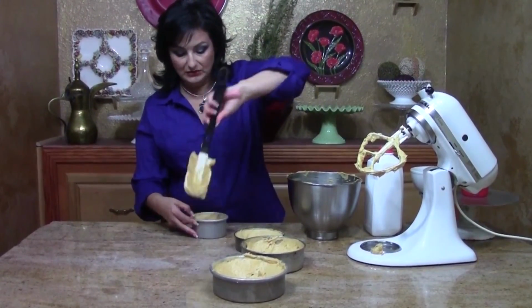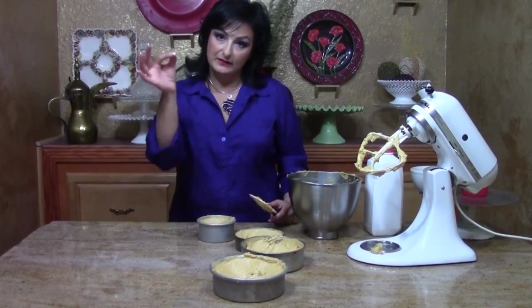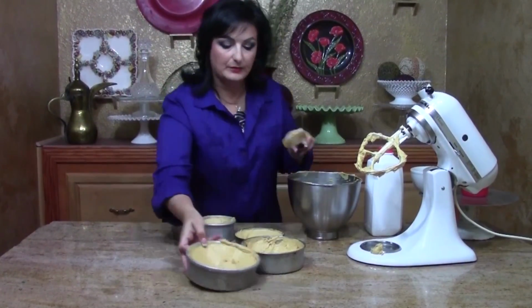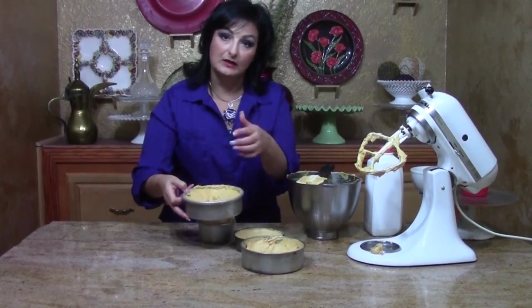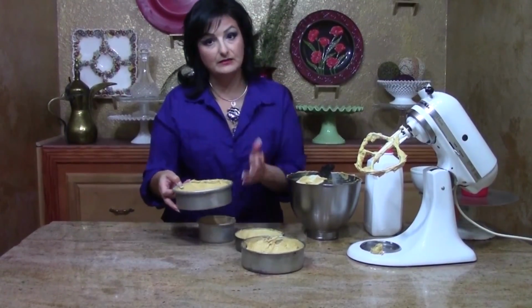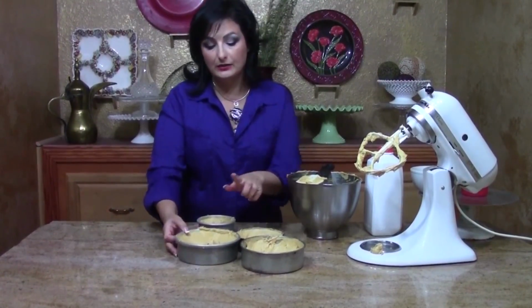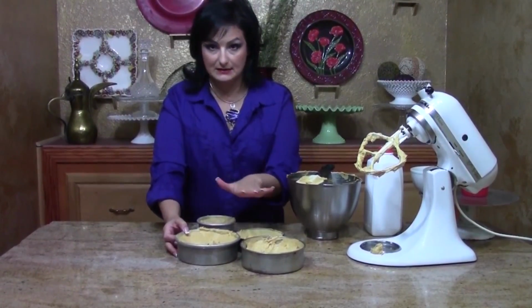Now, the way to check to make sure your cake is done in the middle is take a toothpick or even a slim knife, stick it down between the edge of your cake and pull it out. If any cake comes out with it, it's not quite done. When it comes out nice and dry, it's done. Another way to check is to just barely touch the middle. If it leaves an imprint, it's not quite done.